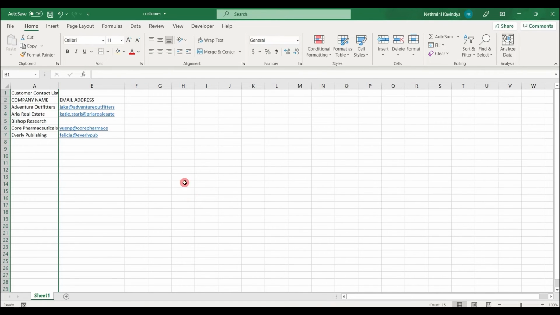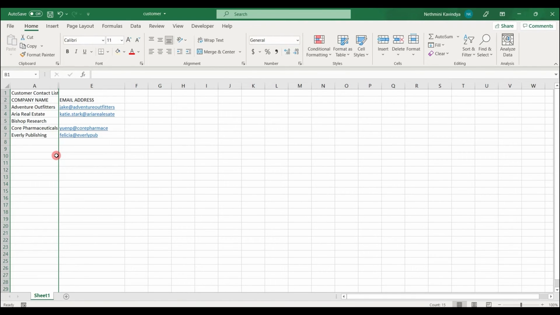See, now you can easily compare those two columns. This green line shows the location of the hidden columns. You can see A, B, C, D, E columns are hidden. You can get an idea about the location of the hidden columns from this green line.